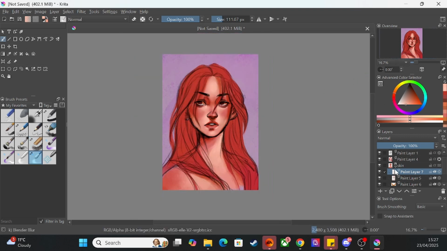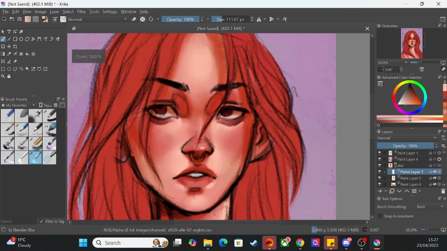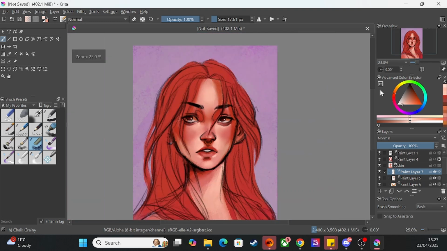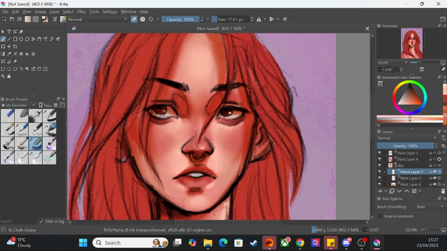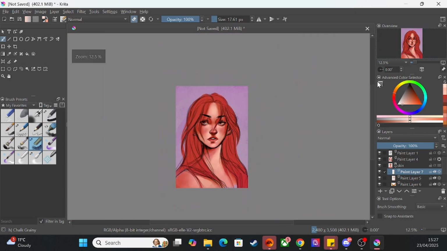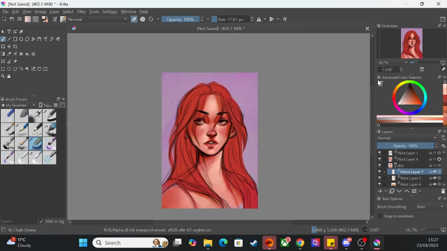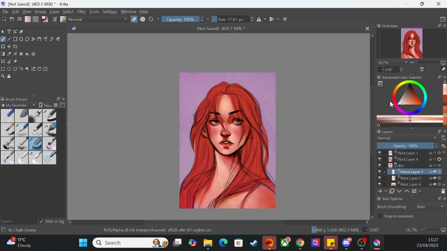Cool. And then what I'm going to do is maybe turn that off a little bit. A little bit of a highlight on her eyes. Don't actually always do this anymore because I don't think it's as important as I thought it used to be. It is fun to do it, but not super important all the time.